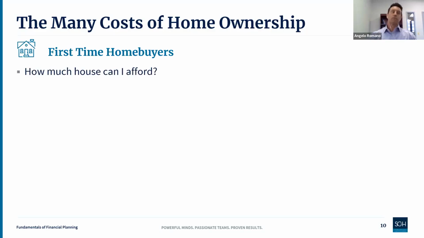So the first thing, which we get asked all the time by clients that are going through this process for the first time, is how much can I afford? We have a rule of thumb and a guideline that we use where we recommend that you don't spend more than 28% of your gross monthly income. You can also calculate that by using 25% of your net monthly income. And sometimes somewhere right in between that range is where people usually fall. But those are the percentages that we recommend, and those are the guidelines that we use.